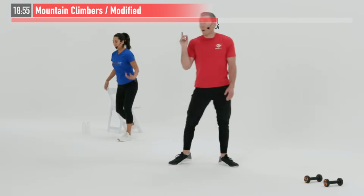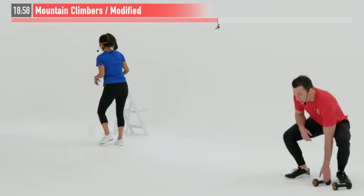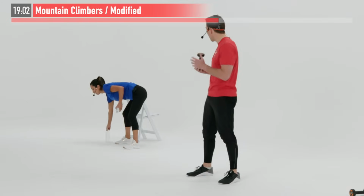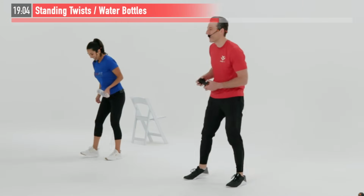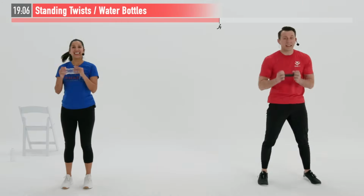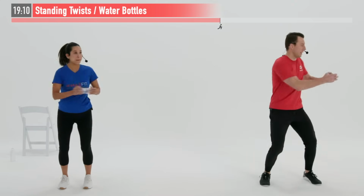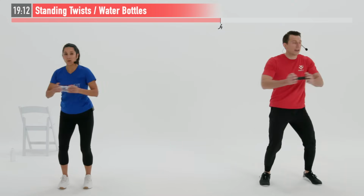Shake it out. We are gonna grab our light hand weight for the next one. Only need one this time around, though. Alrighty. It's for a standing twist. Grabbing that hand weight on either side, little bend in our knees, and we're gonna twist to the right and then to the left, using that core.